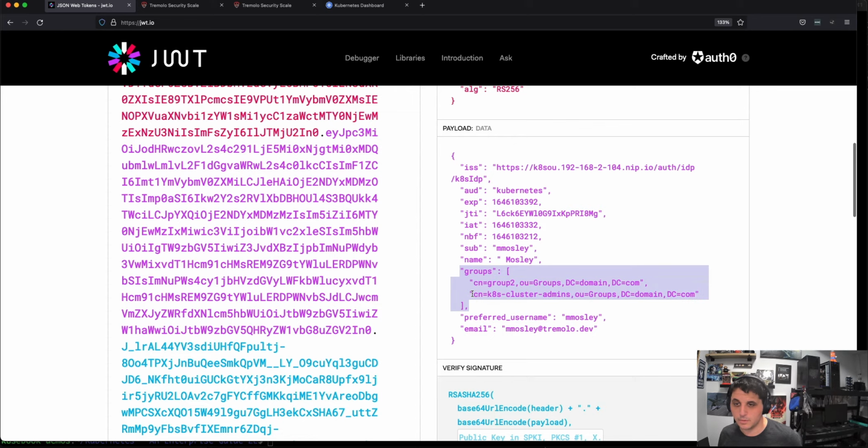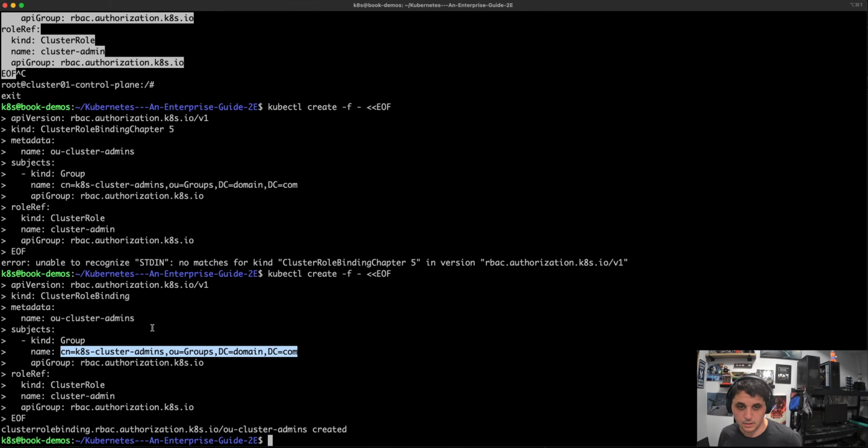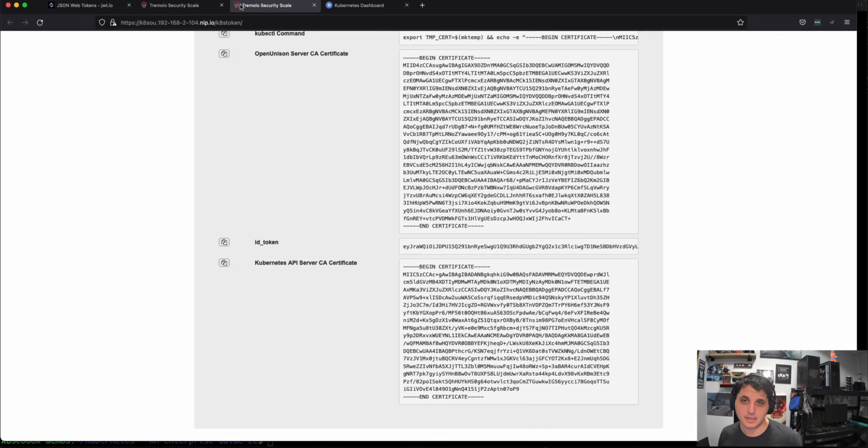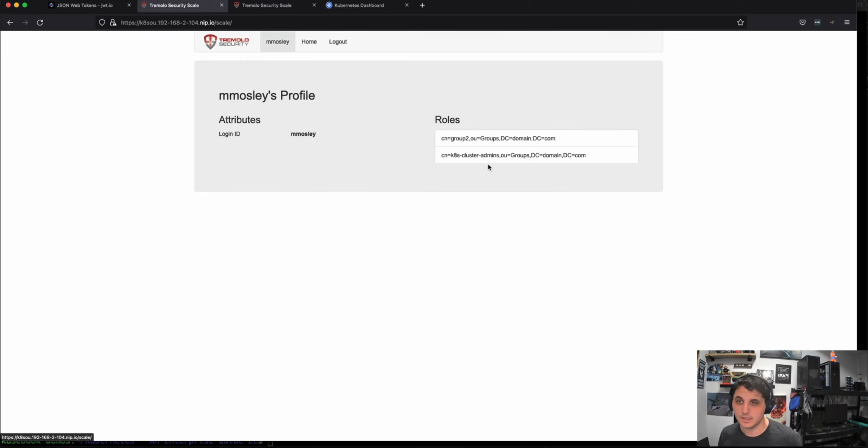So you remember that we added a cluster role binding that said anybody in this group can be a cluster admin. Well, that maps to the ID token where it has the list of groups, which maps back to our user identity that has our roles. So now everything kind of ties together.